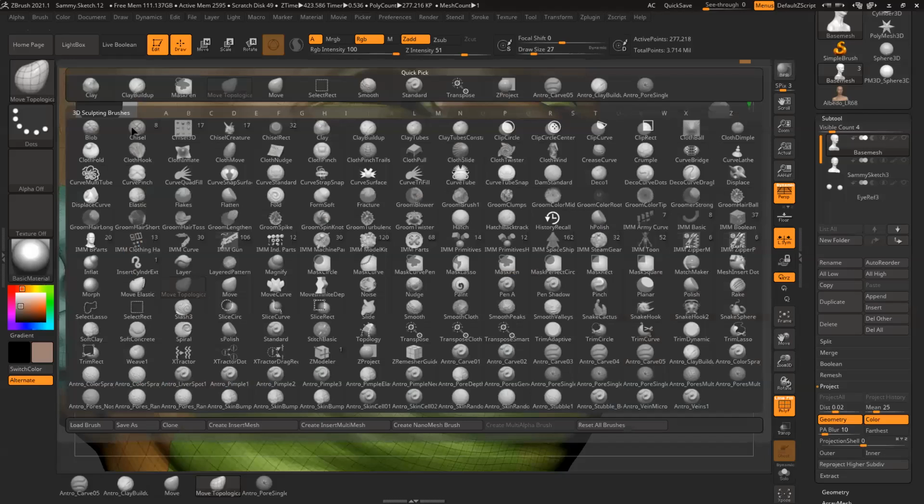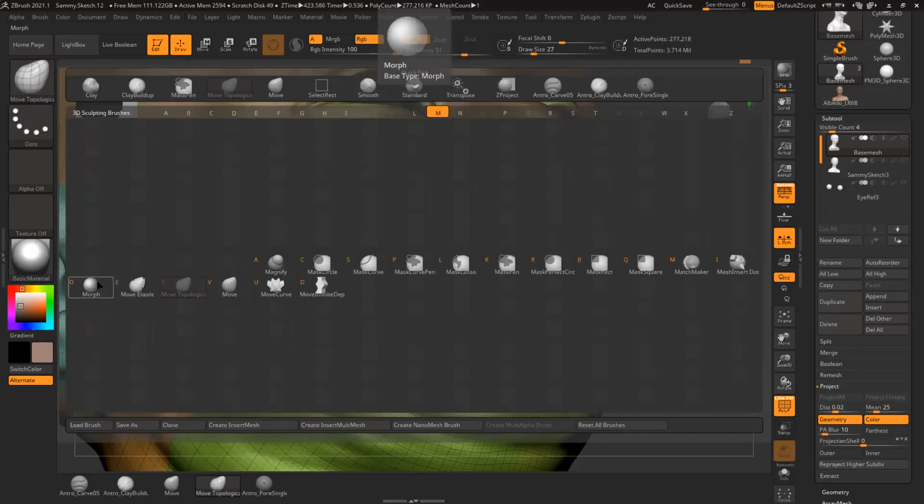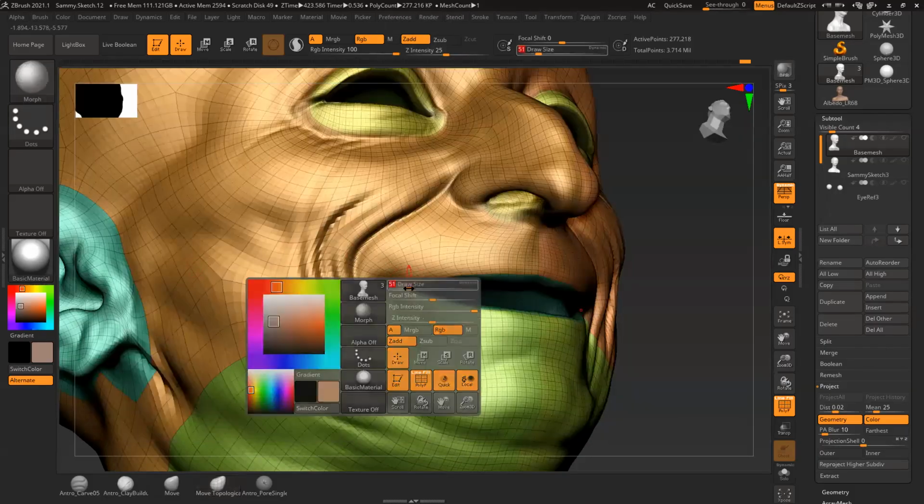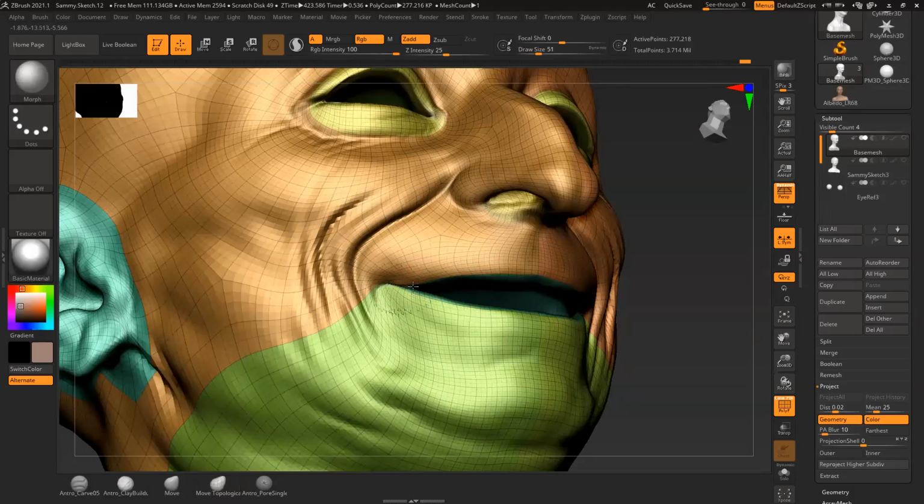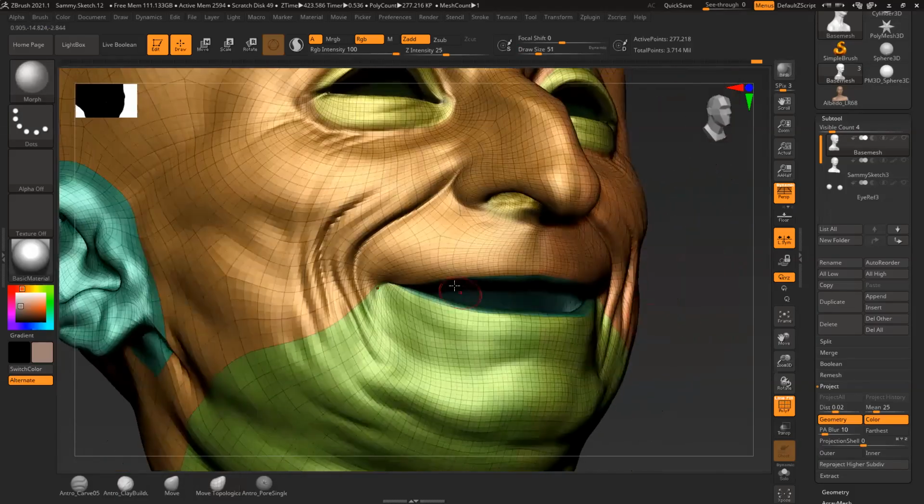So one thing I can do here to fix it for now is just use a morph brush. Let's try that first. So morph brush, let's just morph it back just to recover that little area. And then I'm going to use a little bit of a manual mask just for that area. Maybe too much, I'm just going to remove part of it.